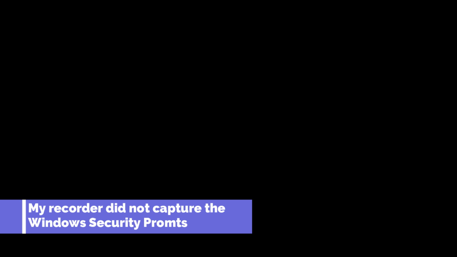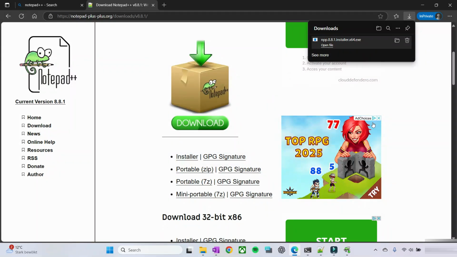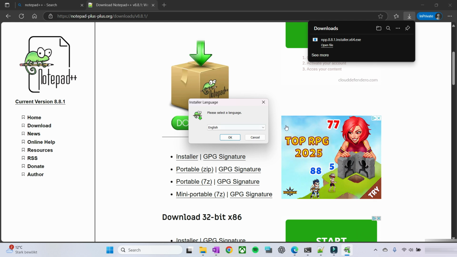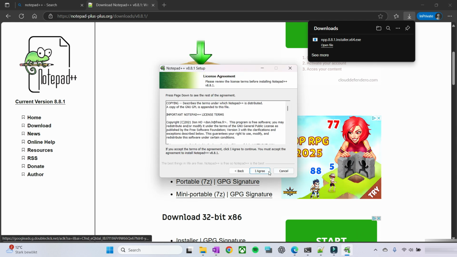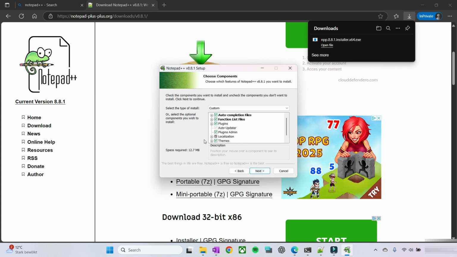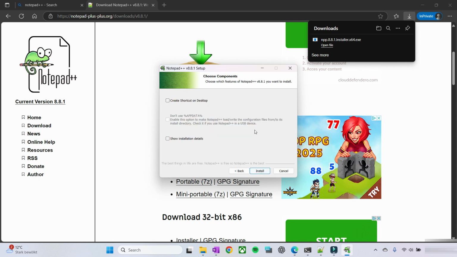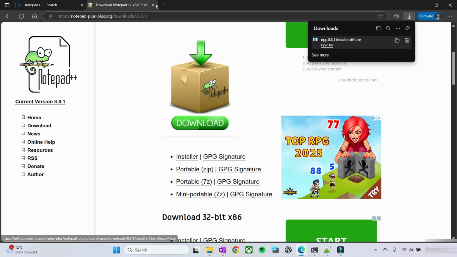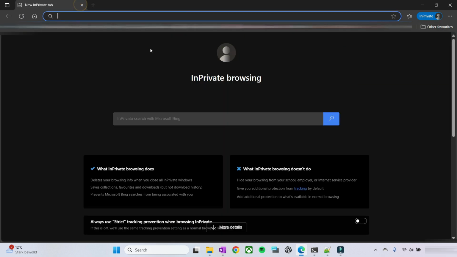Go ahead, click yes. Open twice, we don't want that. So select the language, and basically you can see it's very, very small, only like 13 megabytes. And just go ahead and install it. I have already installed it, so I'm not going to go through it again. But just go ahead and install it if you want. So that was Notepad. Now let's actually move on to the main part, which is Java.